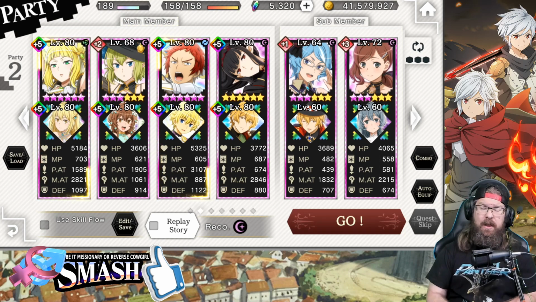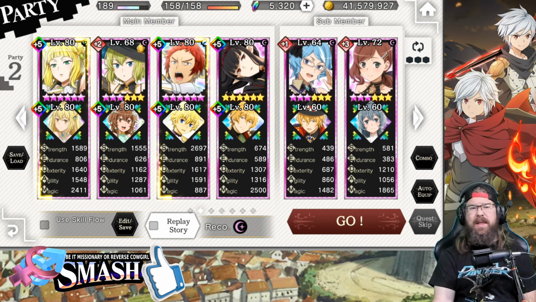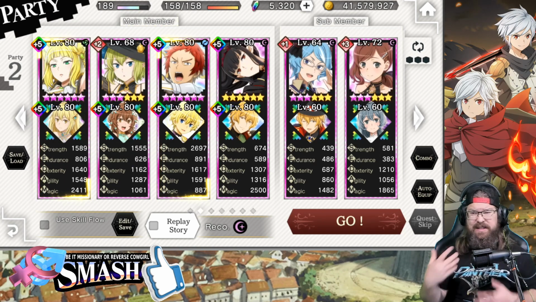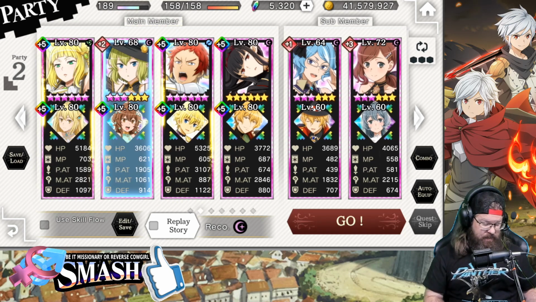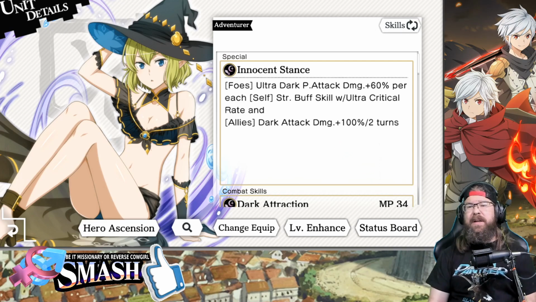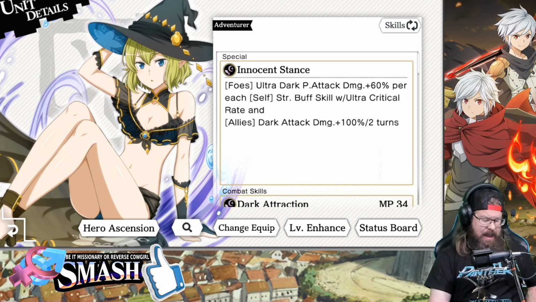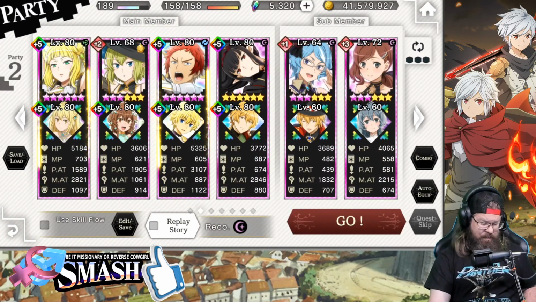Now, normally, you would want those debuffs before the unit that buffs that gets all of those basically status buffs. If you remember back to what Ryu does here, 60% per each self-strength buff scale. Now, normally you'd want the debuff before that because that hit is going to hit hard. The main reason that I've not done that, the biggest reason I've not done that, is because that's an AoE skill, and since this unit resists AoE, it's not preferable. It really is not preferable to do it that way.